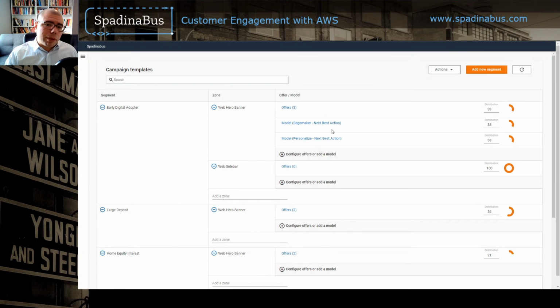But we also need to empower marketers with the ability to test new models in conjunction with that. And if there's a champion challenger scenario, they need to be able to do that and to dynamically adjust the relative distribution for each of these. So this is our way of empowering that kind of human versus machine testing and learning experience to see which one has the biggest impact for driving customer engagement.